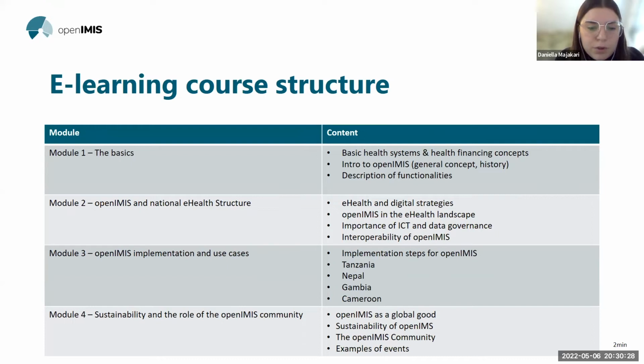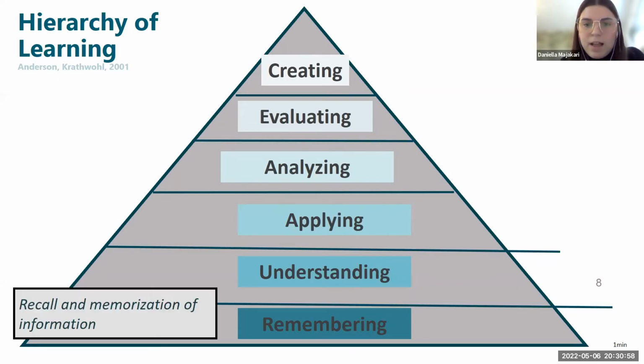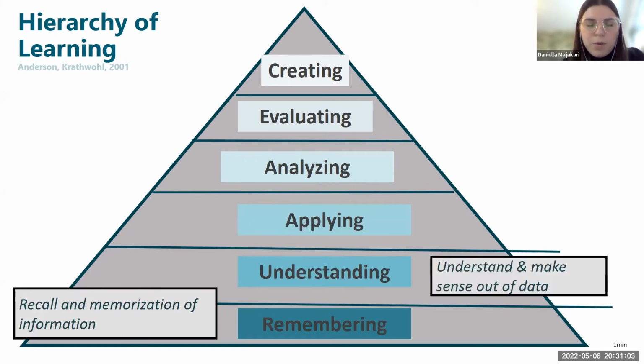Finally, the 4th module covers openIMIS as a global good and highlights this aspect of sustainability, which Constanze also mentioned in her presentation. We present the openIMIS community and what the community does, as well as some examples of events. So for the learning objectives, this is just the methodology that we use to define learning objectives, using these kind of strong verbs, but I won't go into detail here.